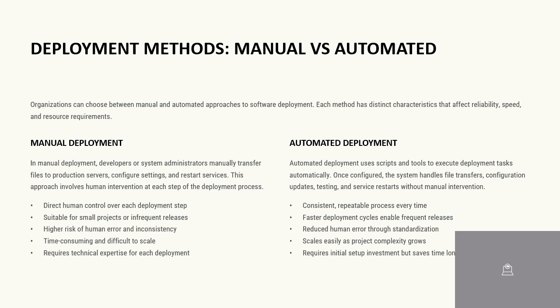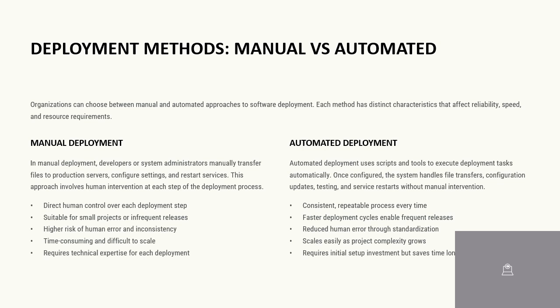Manual deployment means humans will execute each and every step. It gives good control, but the problem is that it increases the risk of errors. Whereas automated deployment uses many tools, scripts, etc. So it is obviously a little faster than the manual one. It is consistent and scalable as well. In industry, automation will dominate because anything fast, quick, and reliable obviously gets the priority.